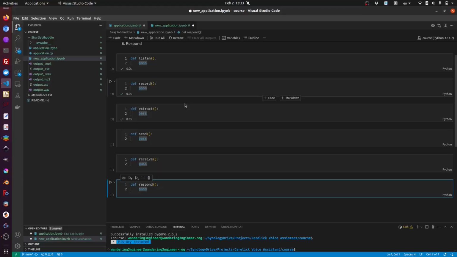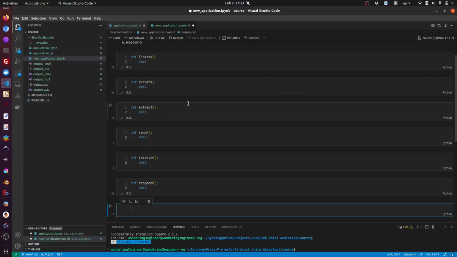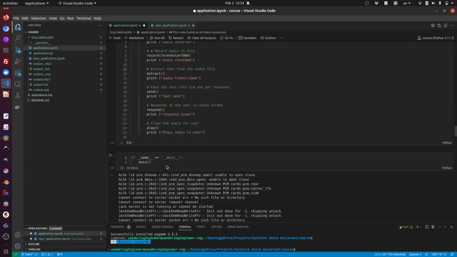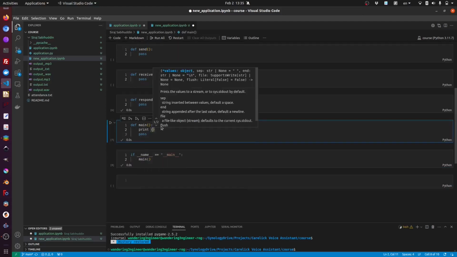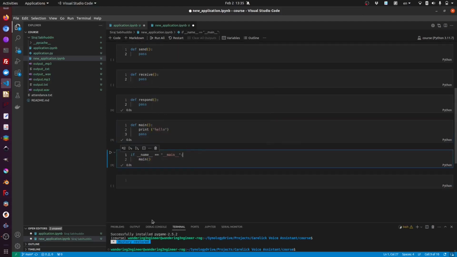We need one more that's just going to bind them all together and run them. And this function, we will call it main. Copy that over. So there you go. Print hello and run. And there you go. It calls the main function and runs hello.